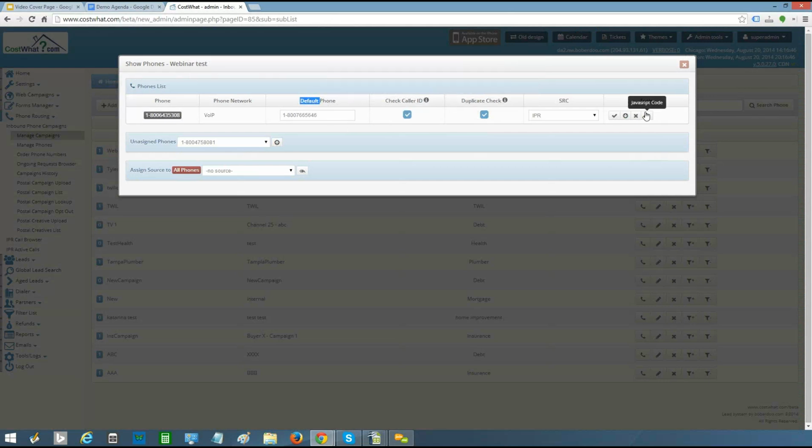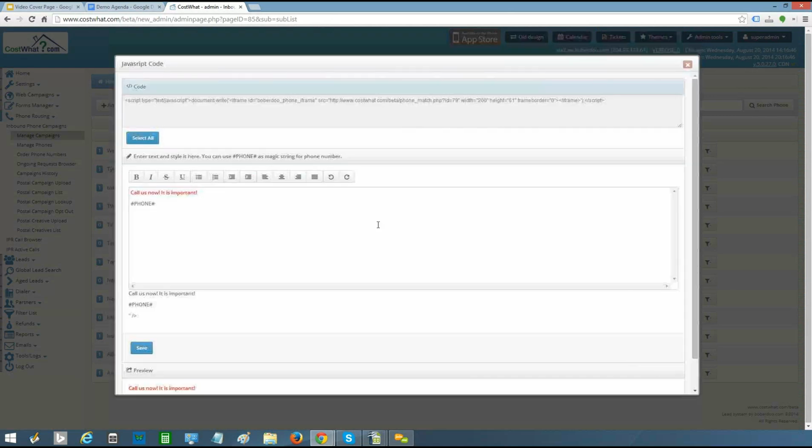There is also a JavaScript code for those people that are marketing a phone number only on their landing page. Placing this JavaScript instead of the actual phone number will look into your boberdoo system to make sure that you have a call buyer for that time of day, geographic location, and campaign, to make sure that there's an available buyer before that phone number is displayed.